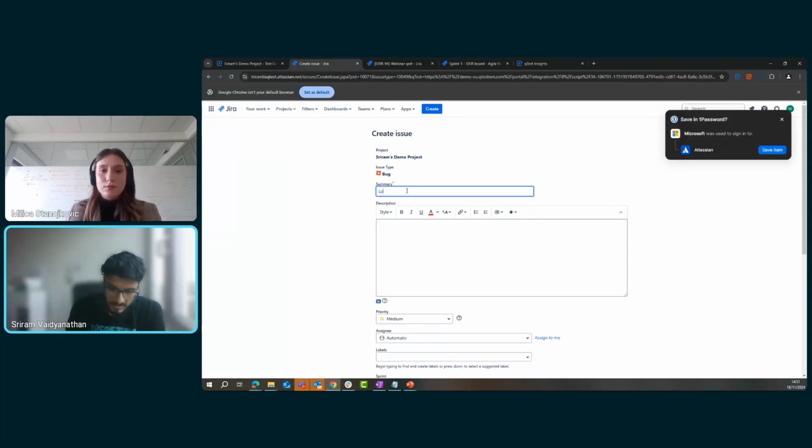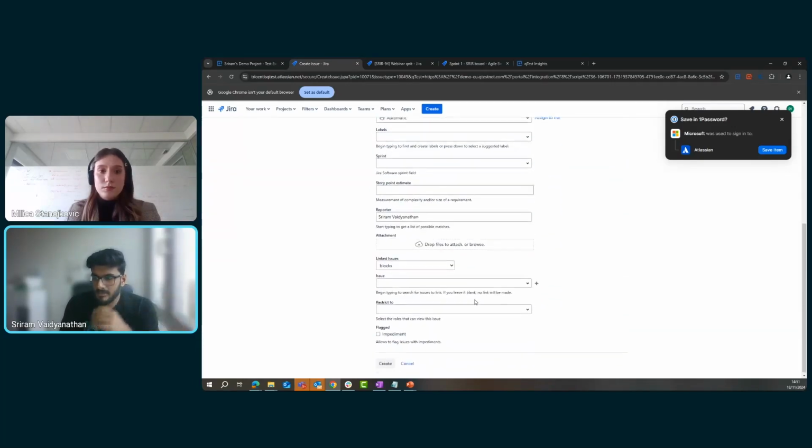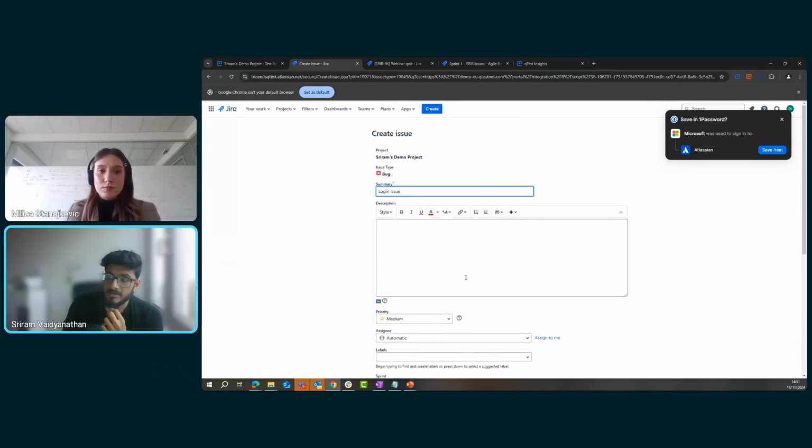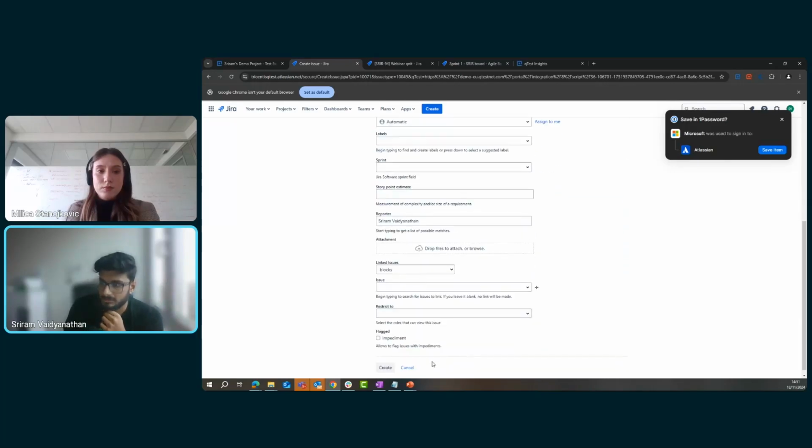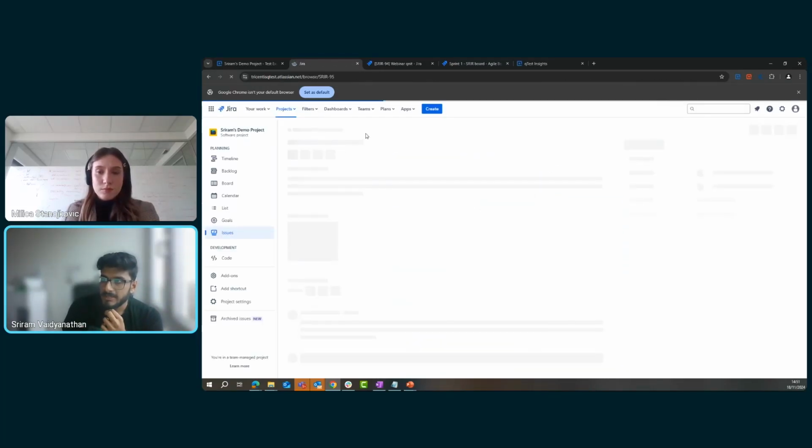So let's say I have a login issue, and I can automatically add all that information. If I had added a bug directly from a test step I've created, things like your documented results and documented information will also be automatically added as the defect description. So you don't have to manually add those things as part of it. Once you create a defect, you can see that this defect would be created.